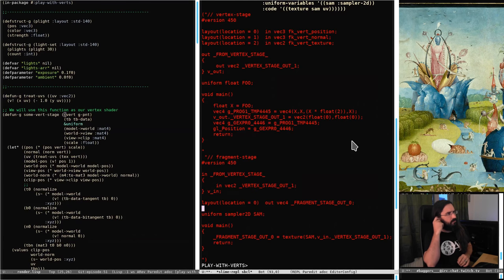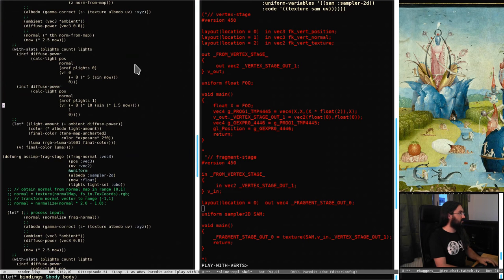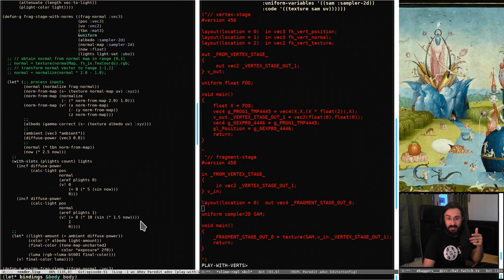So, for example, we support the idea of being able to use a special variable inside your shader. So I think we've got here, like exposure is just some parameter, but we use it inside this stage here. And this is called a stem cell, which means it doesn't really know what type. Well, sorry, this is the implicit uniform injection, and it gets a type of stem cell and it grabs it. Basically, you're going to have to provide some function that gets called, that's passed the name of the unknown variable, and then you have to work out what the type is, and just return the name of the type. That is mentioned in the other stream, so if you check that out, that's probably a good place to start.